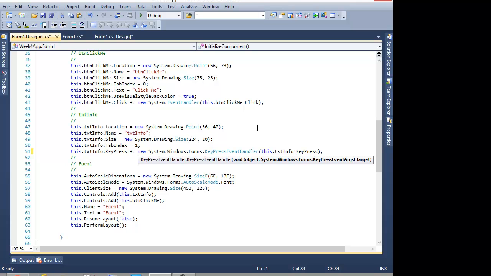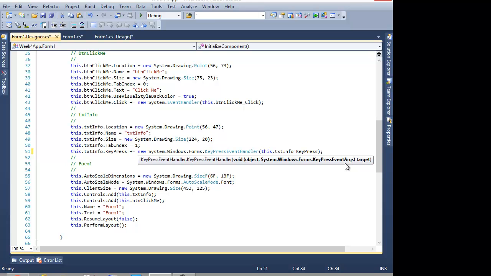If you're familiar with C++, and I don't know if they do this in Java, basically you have this concept of a delegate or a function pointer. Basically you're generating a variable that references a function. Alright, if that totally blew you away, you'll see an example of it later. But the idea is that you define the function signature, void, with object and KeyPressEventArgs as our parameters. And you're saying, I want to be able to take a function and store it in a variable. Which really isn't storing the function in a variable like we think, it's acting as a pointer to that function. You're basically giving it another name.